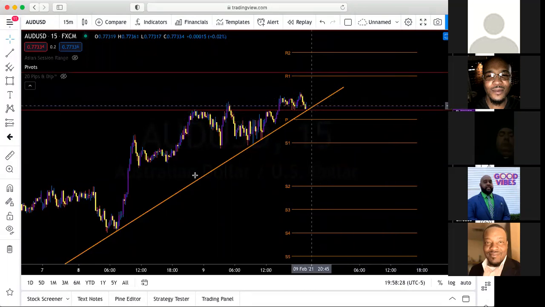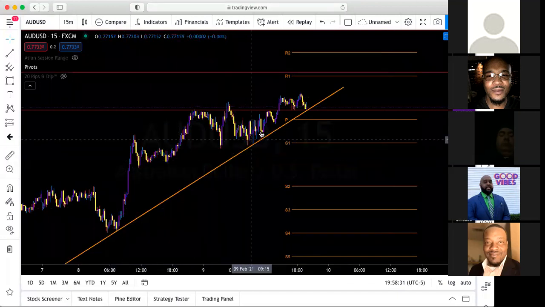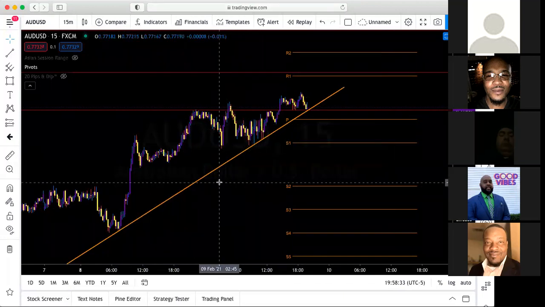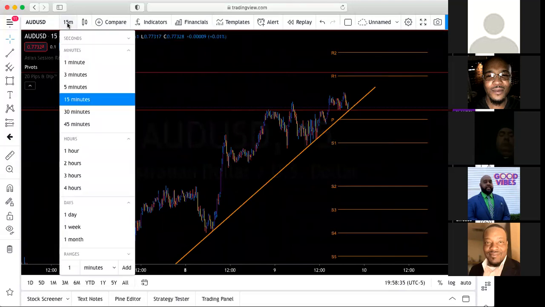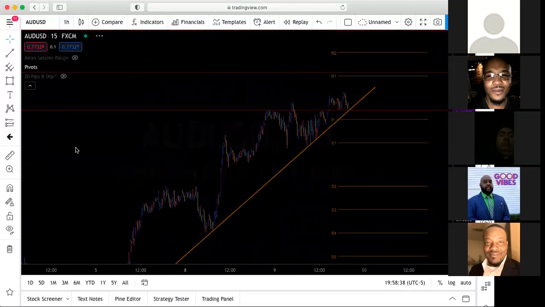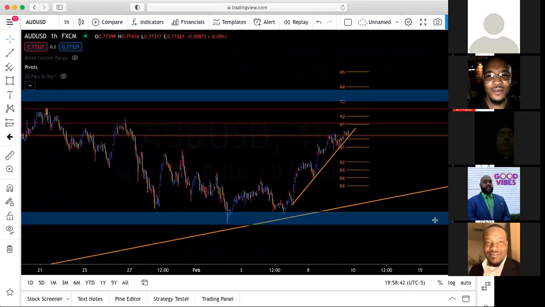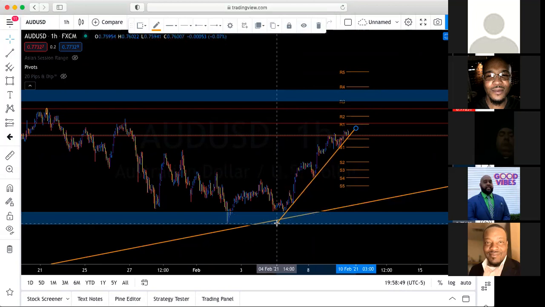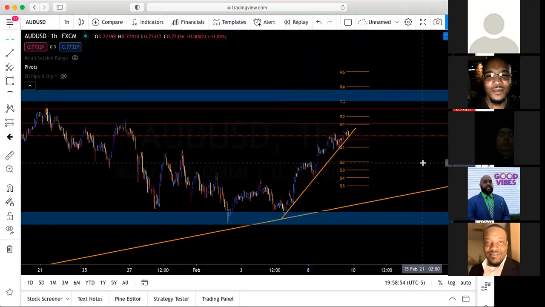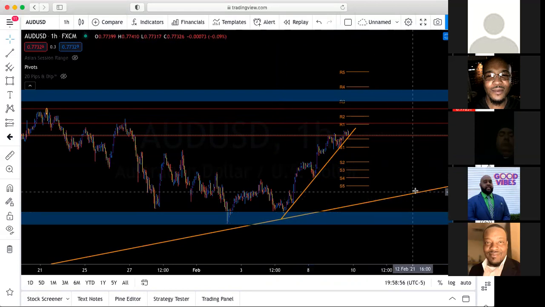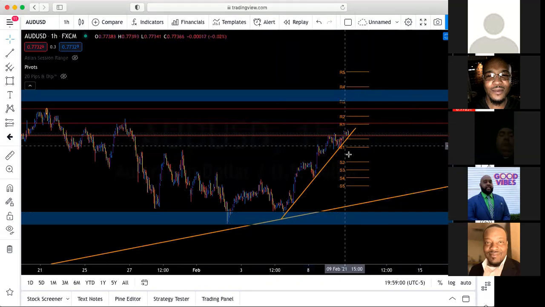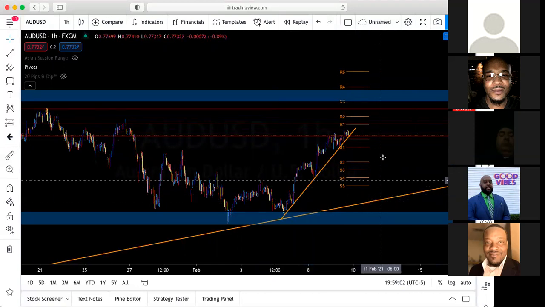I might have to get in that because look how much is respecting this trend line right here. So let me show you all what this looks like while we wait. When we go back to the hour chart, this is what you see. Y'all see that? You could almost bring that all the way down to there. It would be like a fan. Look at that. Overall, we're still in the bullish market. Until price comes all the way down and breaks this, we're still in the bullish, y'all. It's just a pullback.